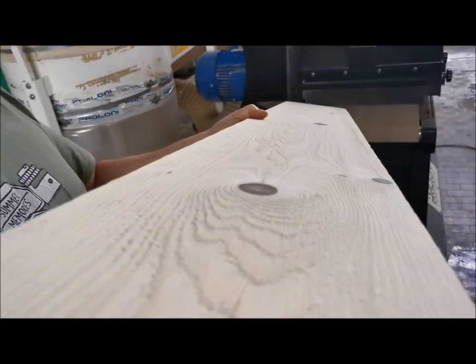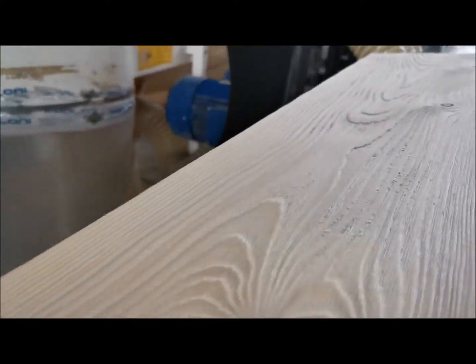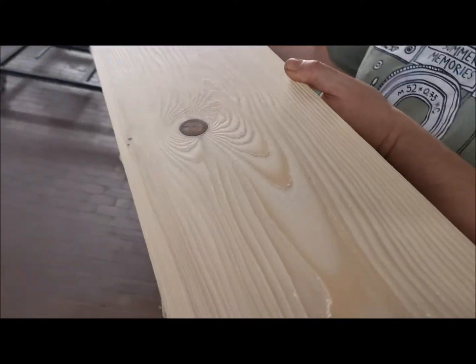And here we see that the combination of these 3 brushes will give us a more efficient effect in the graining of soft wood.